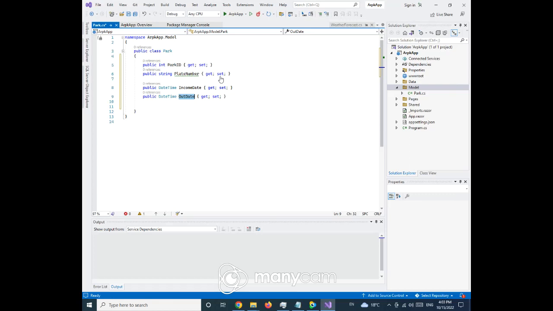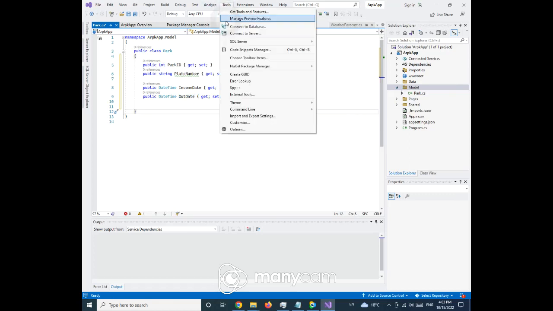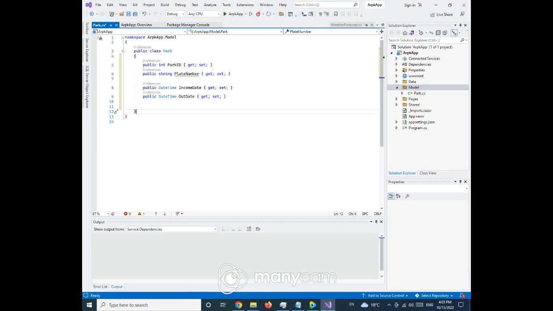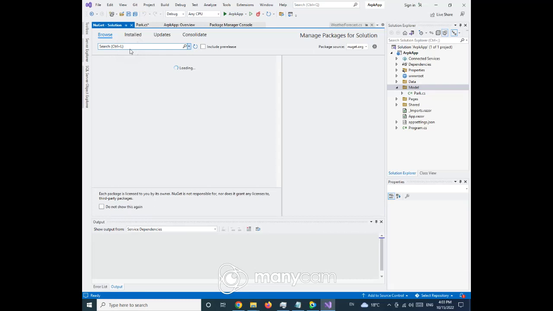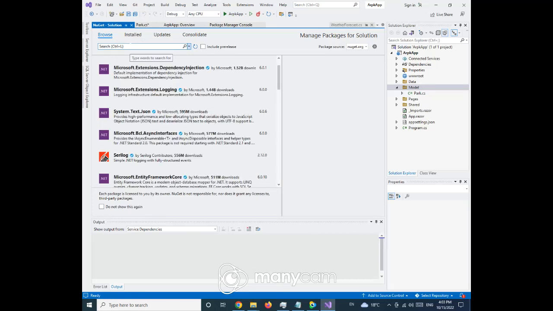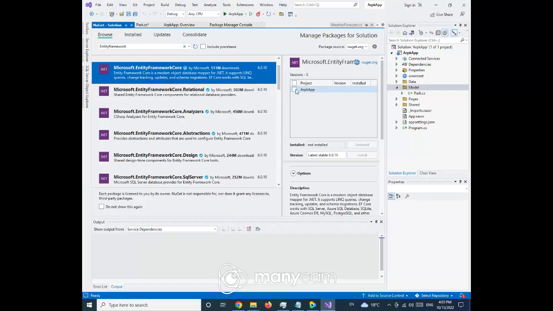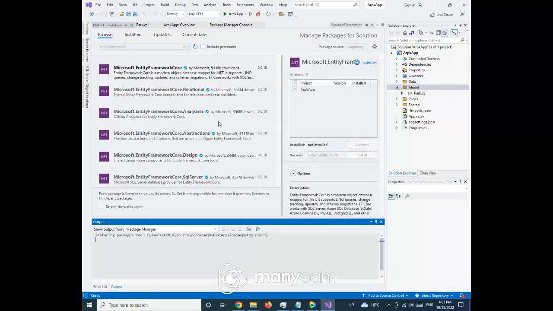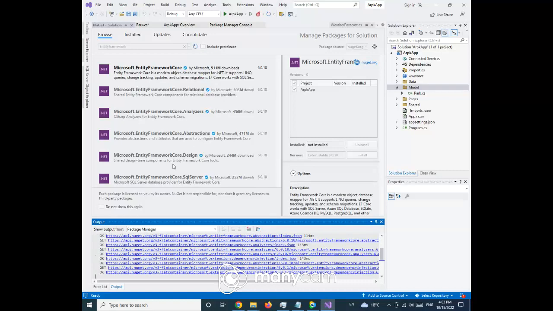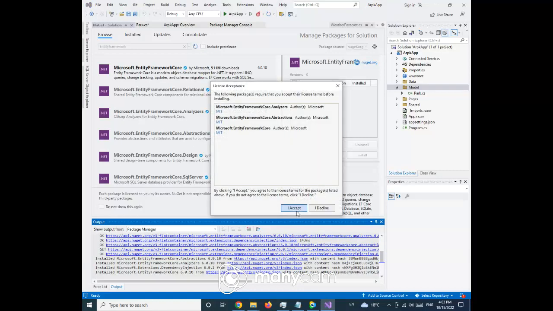This is my class. And now we have to install some packages here, because that's really bad. Every time I make a new project, I have to install those things and add them to my application. I say here I want Entity Framework Core, this one, add to project. We also need SQL Server and Design.